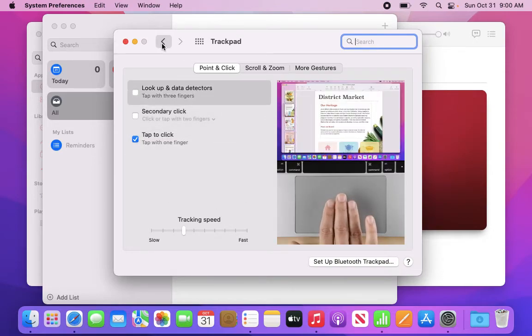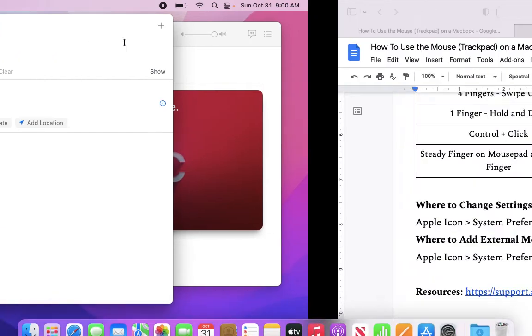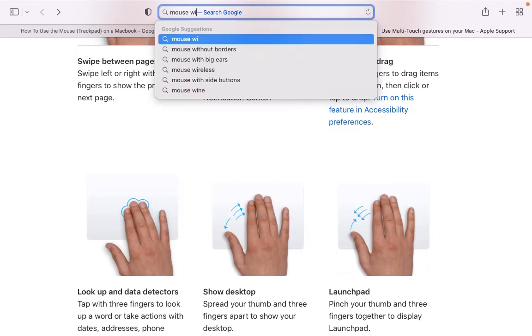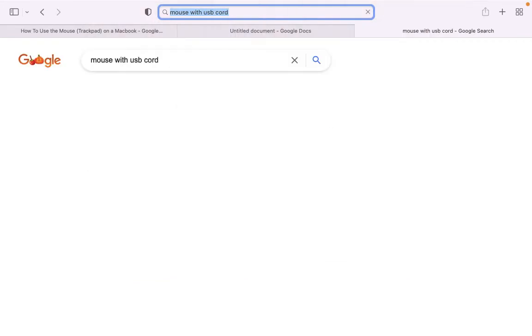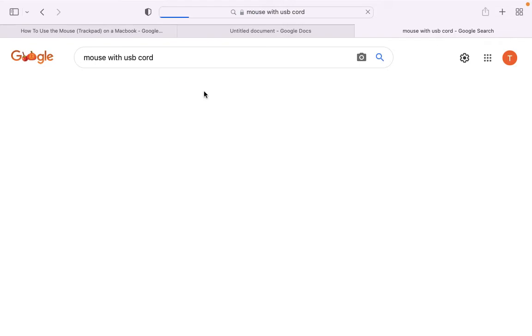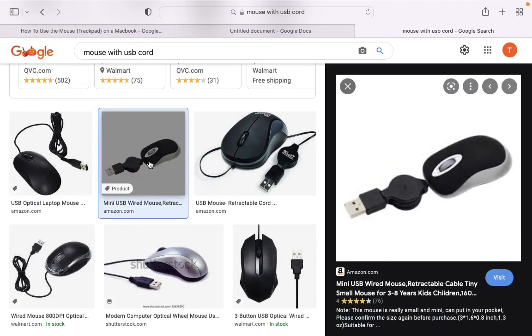Now let's talk about if you want to add an external mouse. Where do you go to set that up? Now if you have a mouse with a USB cord, I'll show you a picture of that. Mouse with USB cord. Let's see if we can find a good image of that. Yep. So I have a little mini one like this that I sometimes use.